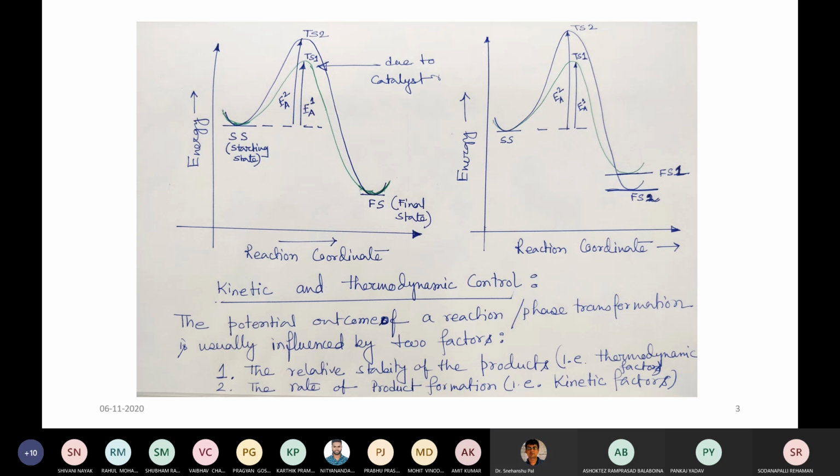And then what will happen? The reaction will find it harder to proceed in the forward direction. So the harder the process is to occur, the slower the rate will be. So there is a good relationship between the rate and the activation energy barrier. So now we understand that there is a strong correlation between the activation energy barrier and the rate. For a process or reaction to occur, thermodynamics must be favorable and the kinetics must be fast enough. Then the process will occur in a good way.